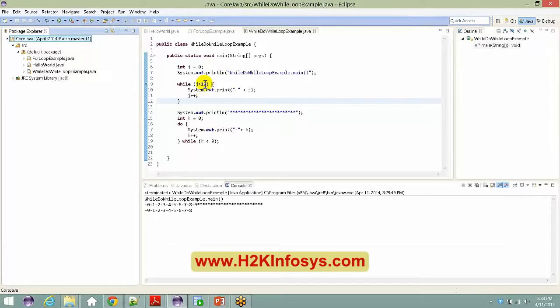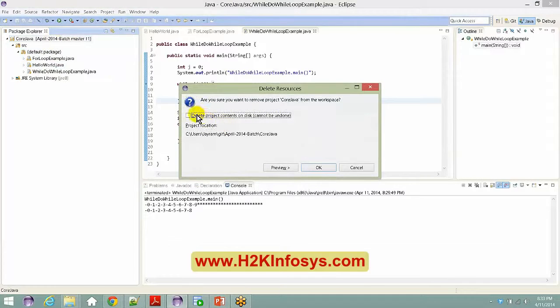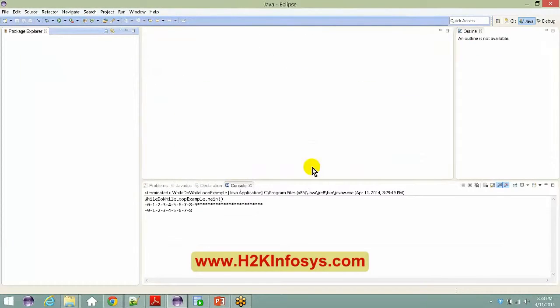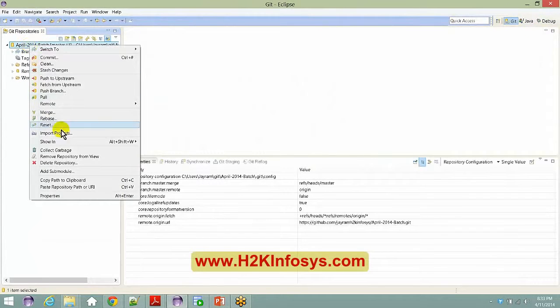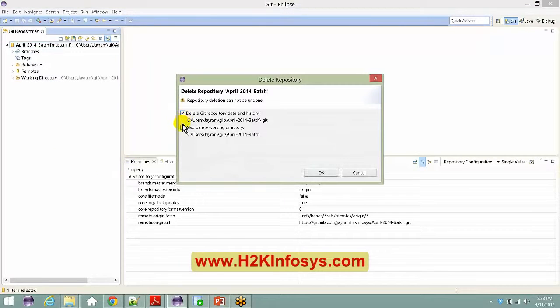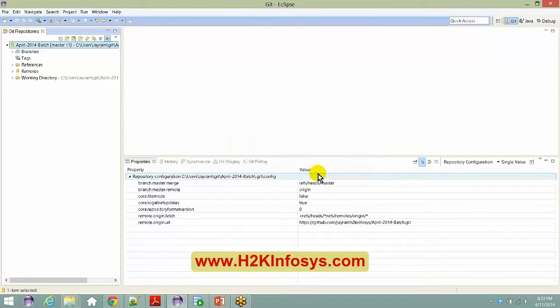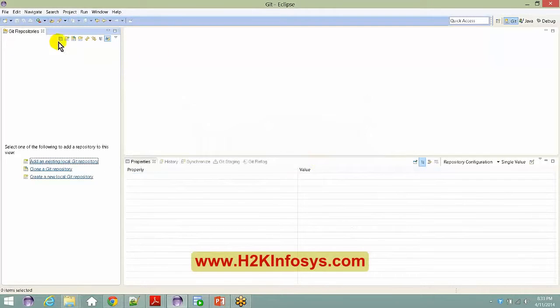Now, just think that I have already checked in this file, and I've got a couple of files there. So let me just delete this and go to my Git. I'll just do a fresh checkout. Delete repository. Delete. Now my Eclipse is a pretty new Eclipse. Nothing is there right now.